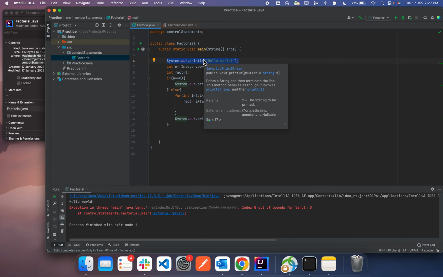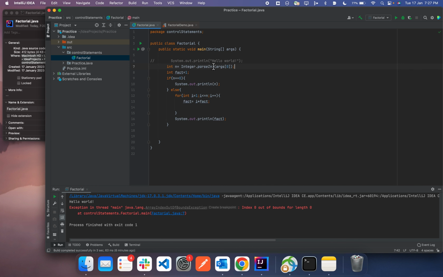So I've commented it out, and now this is the integer, and we pass any integer n, and this program will compute the factorial. We have taken one variable fact, and if n equals 0, obviously, if the value that we pass is 0, the factorial will be 1. So that's why we are doing this. And else, if this is not 0, then for any number n, how will we calculate? We'll run a for loop, and since we want to go from 1 to the number which we pass here, n, we want to execute it.